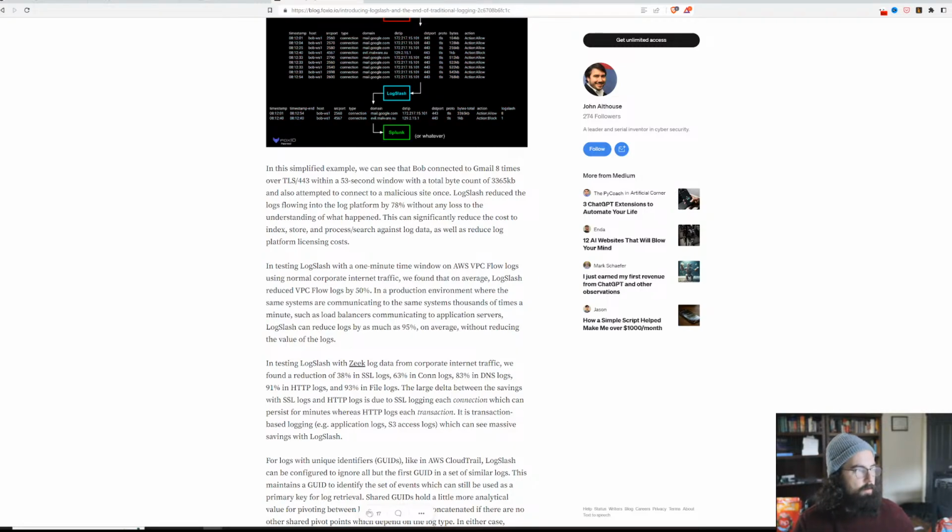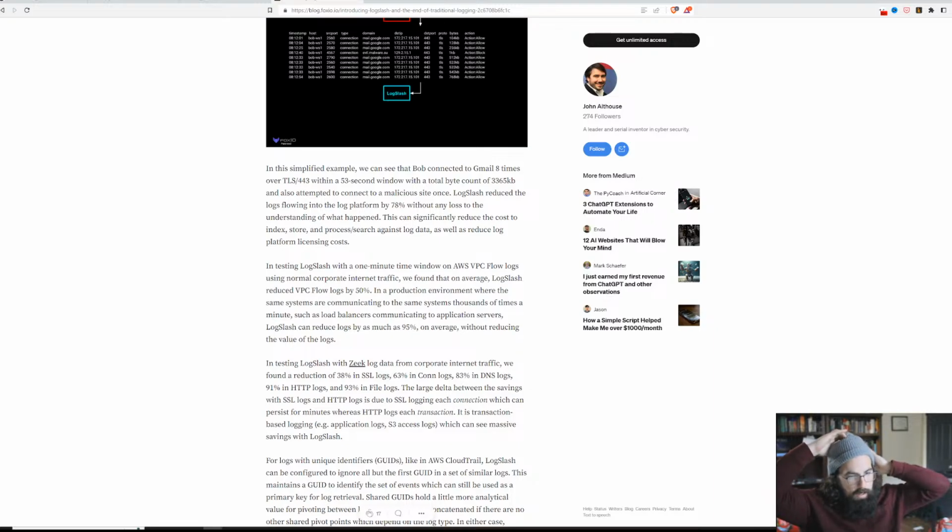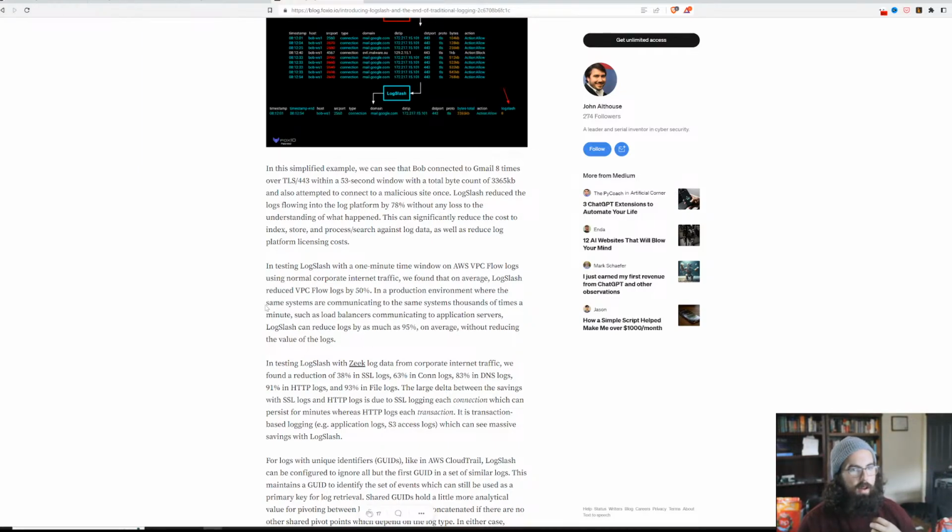So the purpose here is essentially to maintain as much granularity within your logs as possible while also cutting back on the repeated information within your logs. And that is an unbelievably difficult problem.